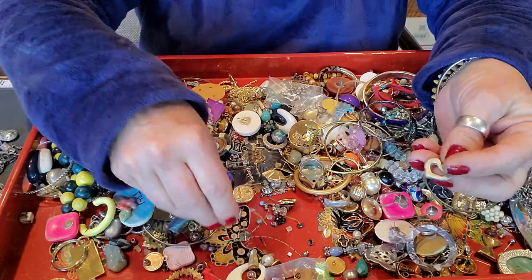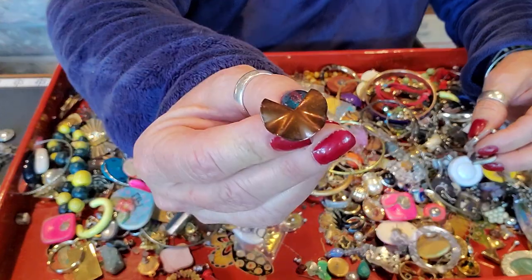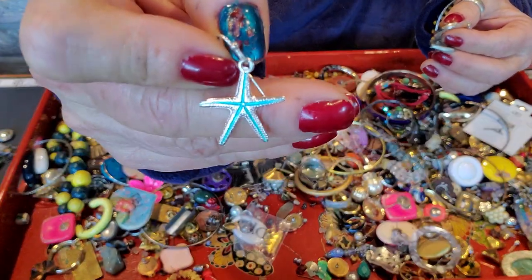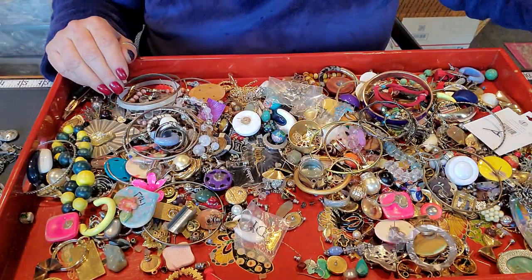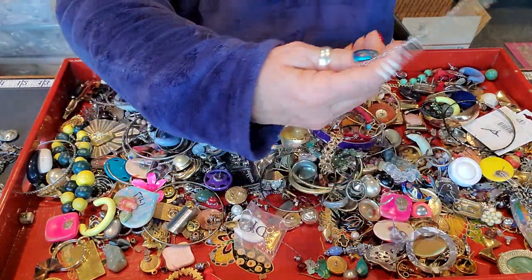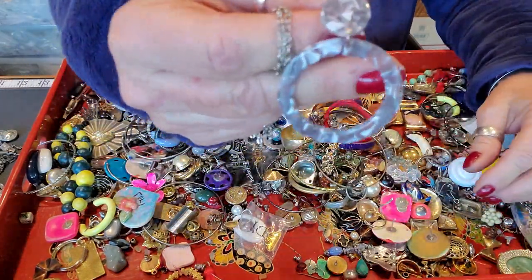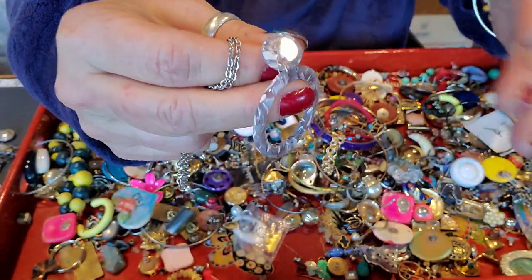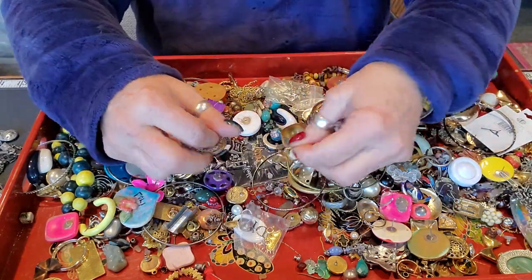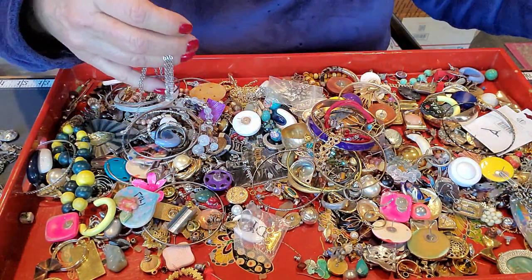Cute little heart. Another earring. All these little small bits, little earrings. Some of them I don't think are worth saving or trying to pair up, but some of them are cute and wearable, sellable, whatever. I doubt I'd try to sell individual pairs like that — they've got to be something special. We found a whole bunch of these little lucite ones with the swirly material. There's a pair of these because I've already found the other right there. Bingo. I like it. Just a silver cone chain.